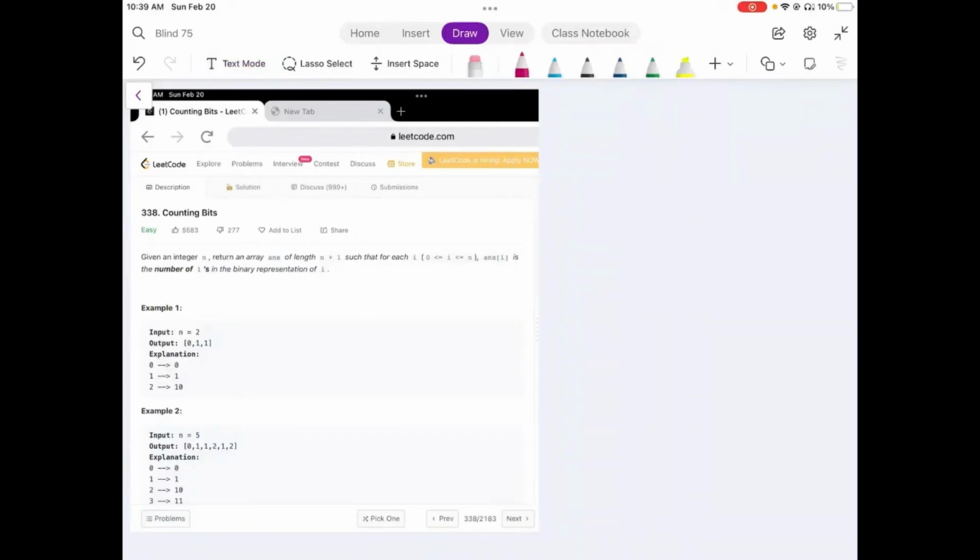Hello friends, we are still not employed by a FAANG company, so let's not stop LeetCoding till we get there. Today we are going to work on a LeetCode easy problem, Counting Bits, which in my opinion should be a LeetCode medium problem. Let's understand the problem statement.